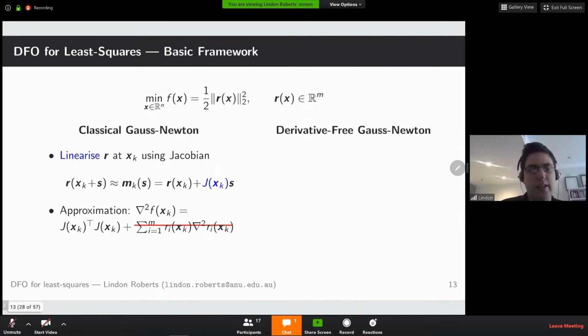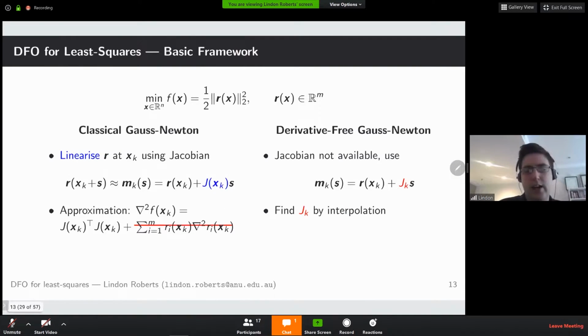And so firstly, if we're in a classical setting, we've got a little bit of extra structure. So what we'll do is replace a quadratic approximation for f with what tends to work quite well, a linear approximation for r. And so if we take the Jacobian matrix of first derivatives of r, then we can get this linear Taylor series approximation. And if you break that down, that actually corresponds to making a particular approximation for the Hessian, which works particularly well if the components of r are close to 0, or if the function r is close to linear. So this is what we do in the classical Gauss-Newton method, and this works quite well in practice.